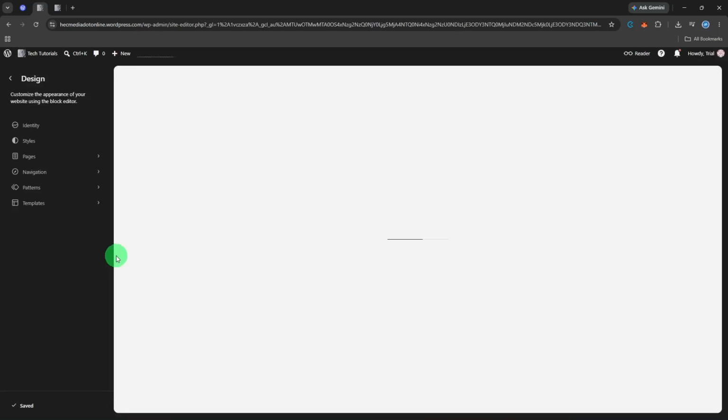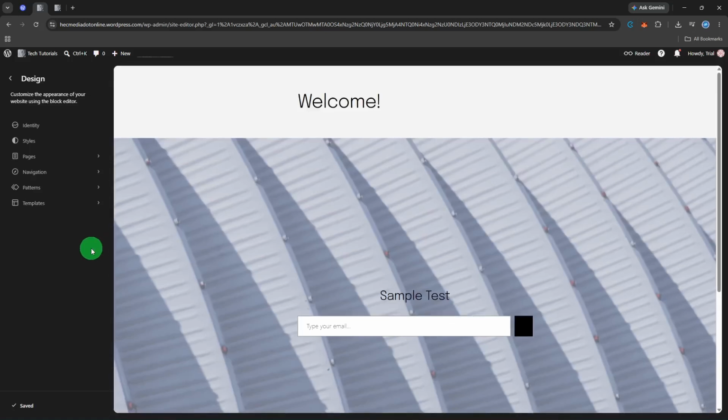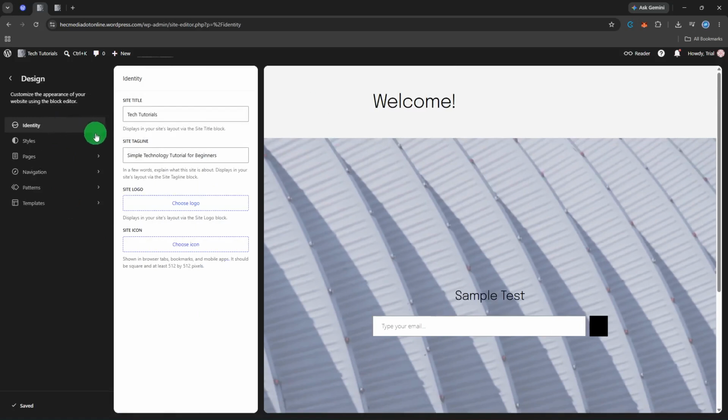The Appearance submenu opens. If you see Customize, click it. If you only see Editor, your site runs on a block theme, and I'll cover that route in a minute. Inside the Customizer, click Site Identity. That section holds the logo, site title, and tagline. Look for the logo area and click Select Logo.